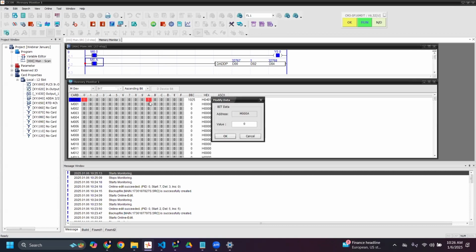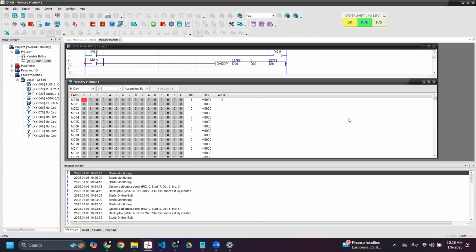So if I was to change this A to a 0, we can see that we have just 1 in the data register. If I wanted to do 500, the respective bits will change. We can also organize them by ascending or descending. So F through 0 or 0 through F.